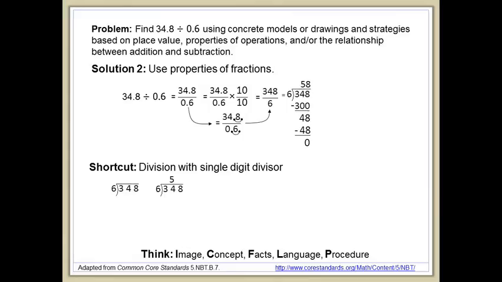If the students get to the place where they can do that kind of arithmetic mentally, then they can say 5 times 6 is 30, remainder here would be 4, and we'll just write that 4 right here. Instead of going through the process of doing all this subtraction, we're just going to see the remainder, and that remainder 4 gets written right here, and that's our 48. Then we're going to go 6 into 48, and that's 8. And we're done.